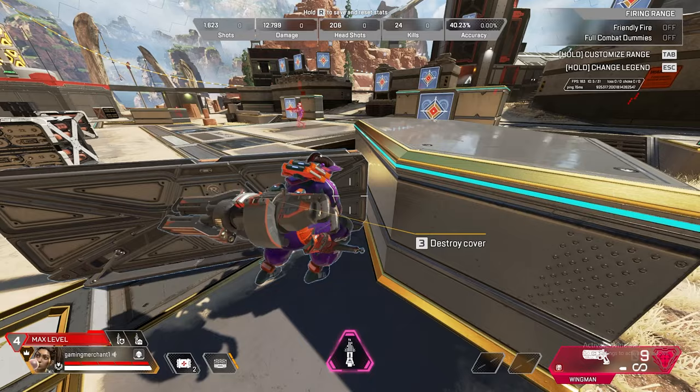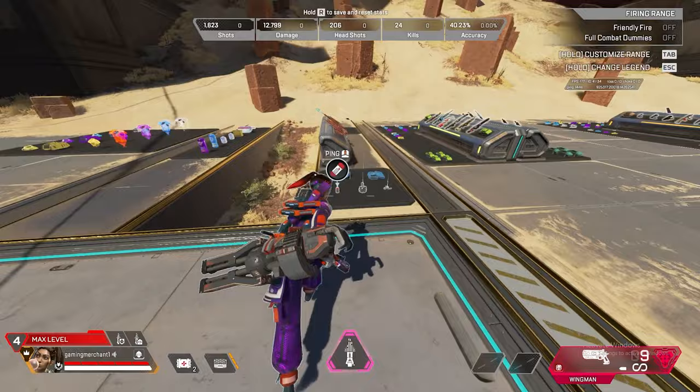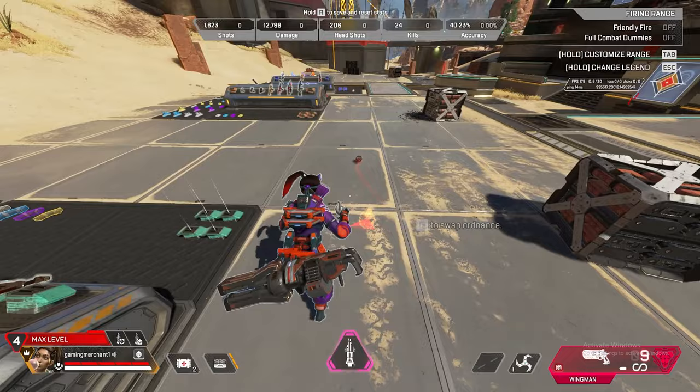And don't aim up, right? Don't aim up. Aim down and ADS, and then you are safe. You're not gonna take damage. They won't be able to hit you until they destroy your wall, basically. And here's another little tip here. Hang on. Let me just take some shield damage.